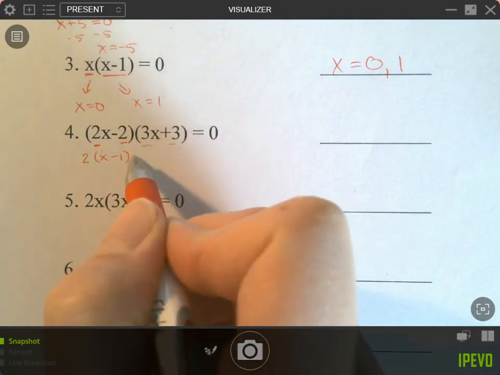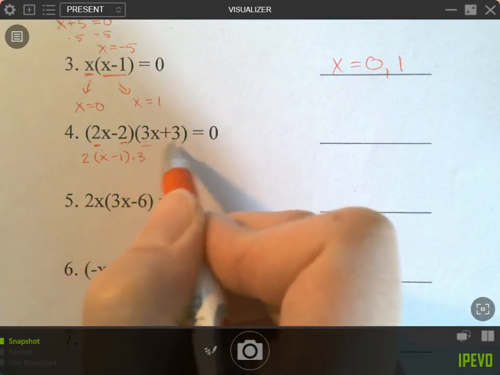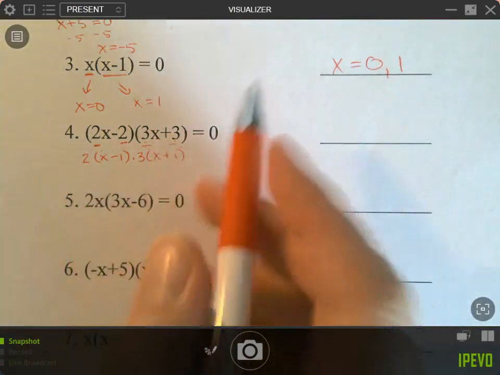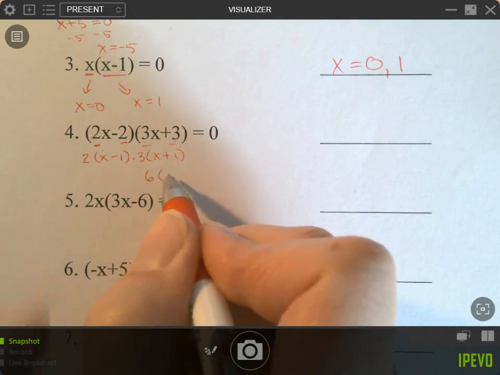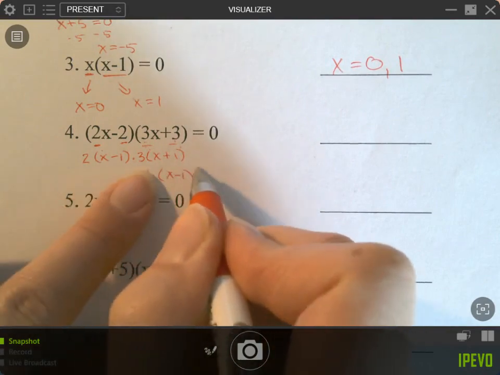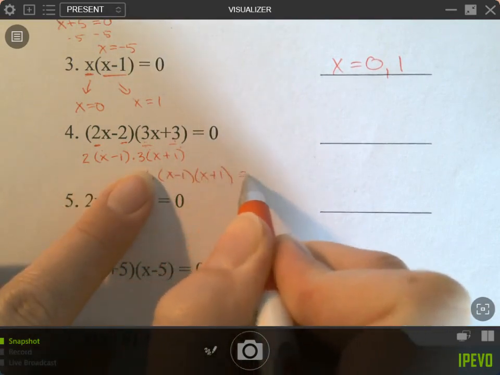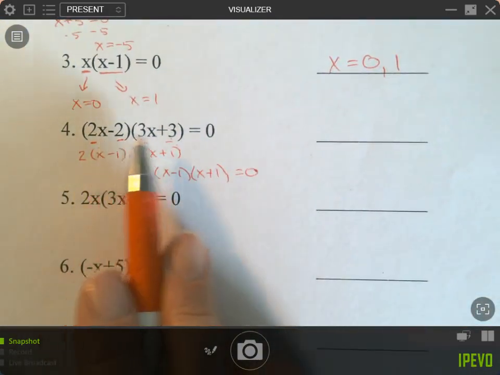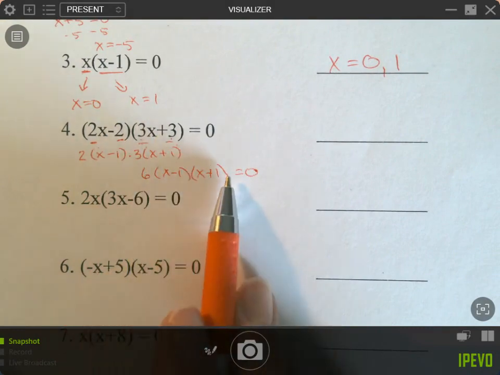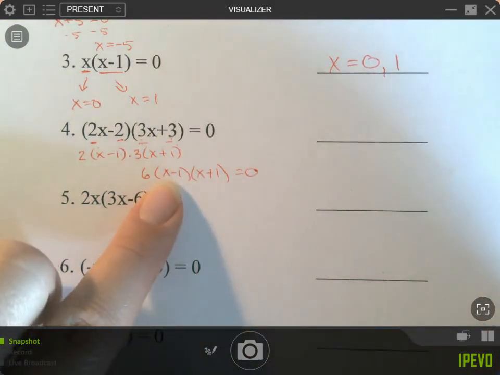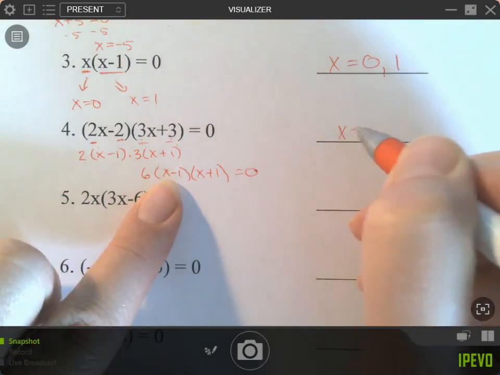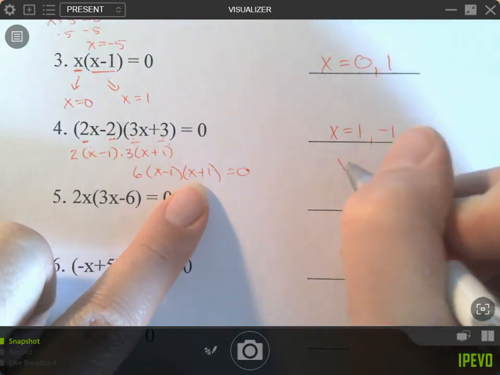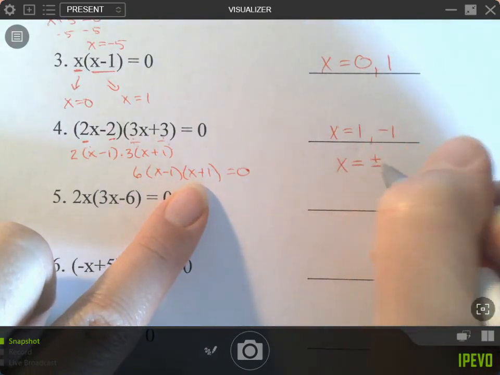A 3. So it's still times 3. And if I divide both of these by 3, what's left? X plus 1. So if we were cleaning this up, we would take the 2 times 3 and say, hey, that's 6. And then this multiplies to be x minus 1 and x plus 1. I just wanted to go over this because honestly, if this was your factored answer, this is the final factoring. Now looking at this, what would make this 0 if x was positive 1 or negative 1? The other way you might see this answer written is x equals plus or minus 1.